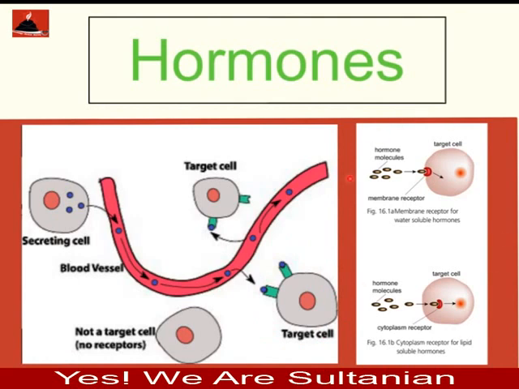Now, the other examples over here are what happens when we have hormones that are water soluble. If a hormone is water soluble, the receptor will need to be in the membrane, just like the example we've looked at over here. Because it's water soluble, the hormone can't pass through the membrane. It needs to be detected by a membrane receptor. If the hormone is lipid soluble, it can pass through the lipid membrane of the cell and be detected by a cytoplasm receptor, which is a receptor inside the cell. So they're the two examples.